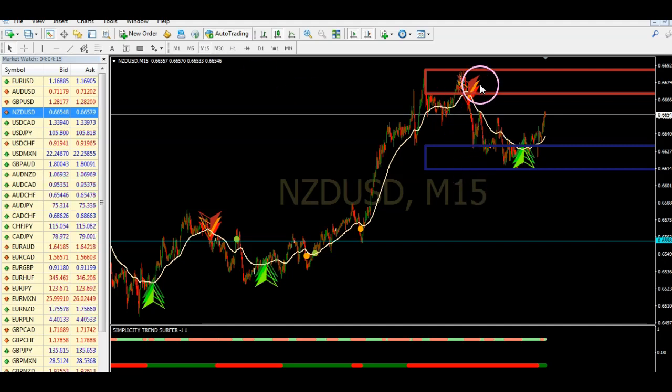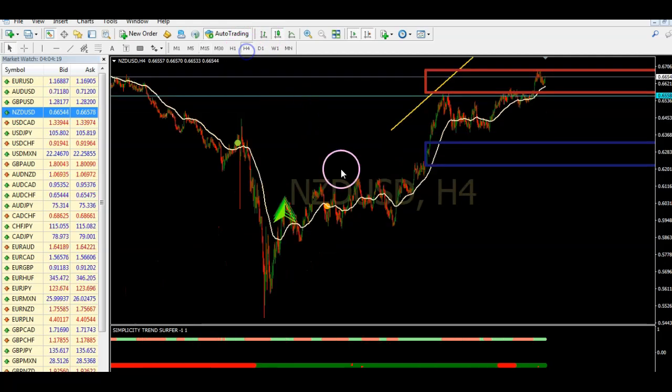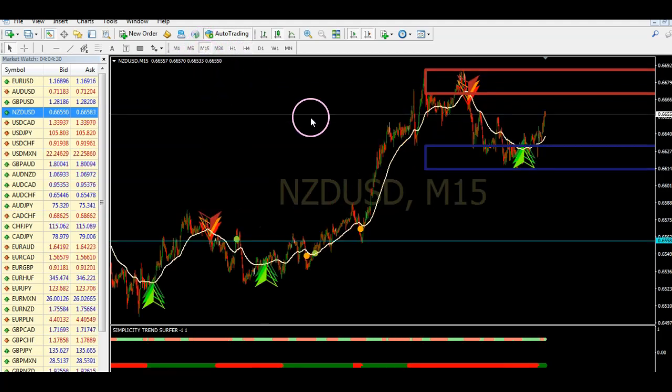Okay, in the 15 minutes, this is one of the trades that I got last week. Although it looked very extended on the 4 hour, it did a double top right there. It was a divergence area in this area. So on the 15 minutes, double top, triple arrows came, so it looked good for me. It felt good, so I took this trade. I got like 30 pips or something like that. Okay, this was a good trade also, because we were going with the trend.